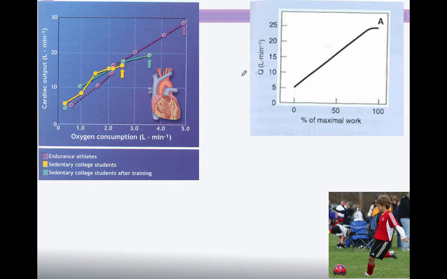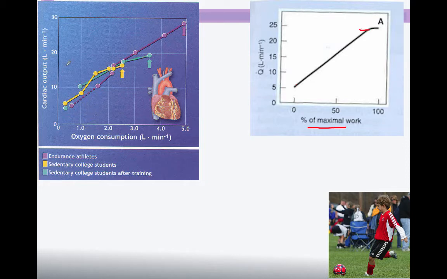Well, here you can see cardiac output and how it changes relative to incremental exercise. And so the person is starting at rest, and then they work harder and harder and harder, as we did in our incremental tests that Nathan and Andrea did, and also as you did in Intro to Kinesiology to do your max tests. And here you can see cardiac output is increasing from a resting value of about 5 for this individual up to just under 25 liters per minute.